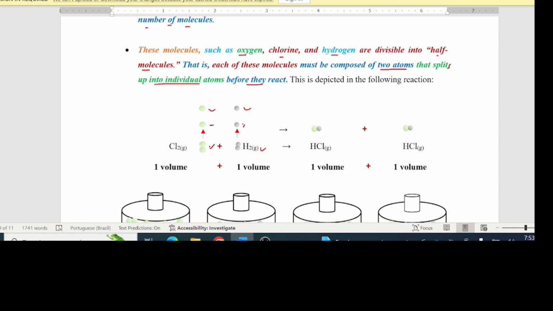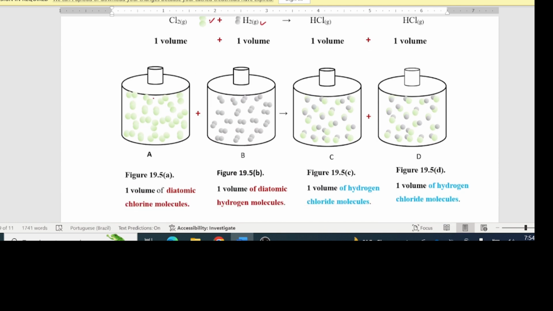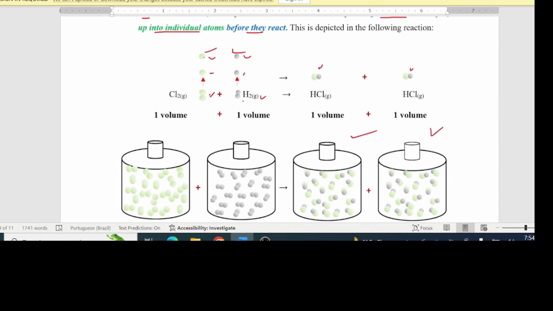And of course, this one will combine with that one to give you that one, and this one combines with this one to give you that one. So he came to the rescue, Avogadro. This is what he says now. These molecules are diatomic molecules. One of these will react with one of these, so in fact you are going to get two volumes there. And the same thing we've seen at the top explains what is happening here. So this is the solution to that dilemma.